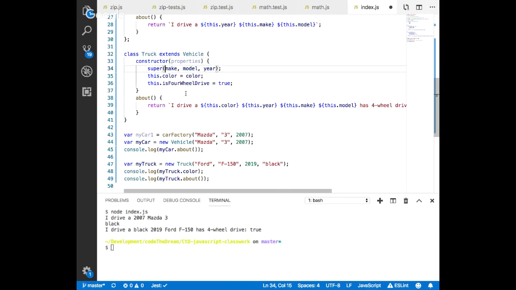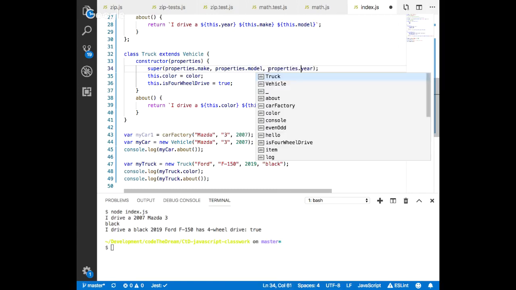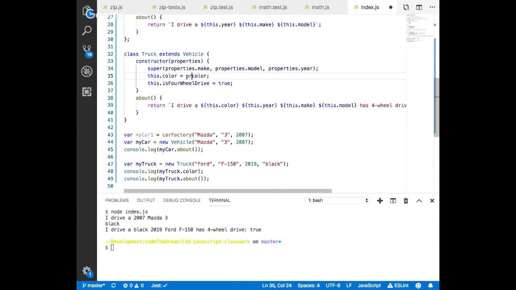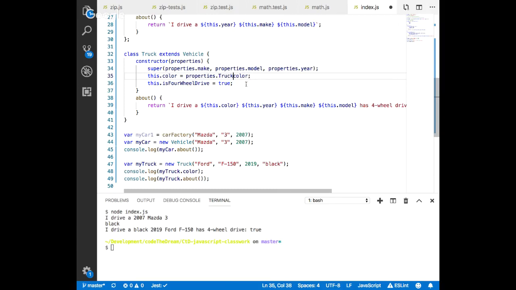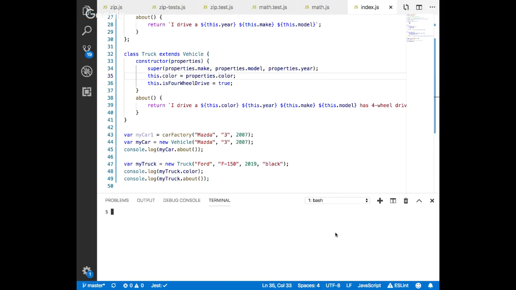Okay, well, here I can do properties, and it won't make sense. It's not really saving us a lot here. But if I need to call down to my super, properties, year, and then this could be properties.color, not truck color. Then everything, oh, I'm not calling it correctly here.